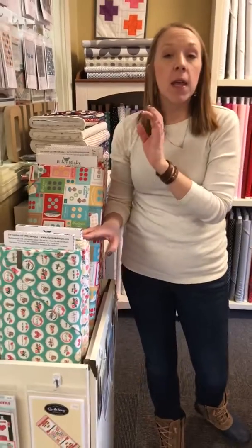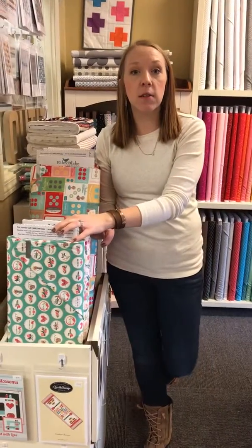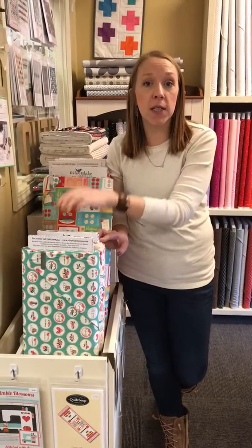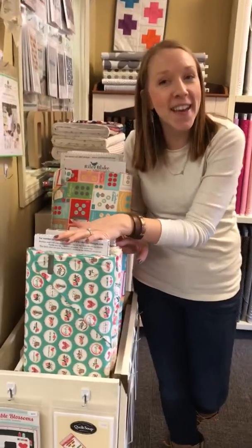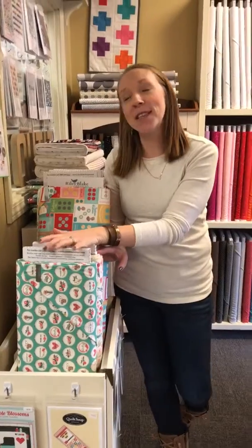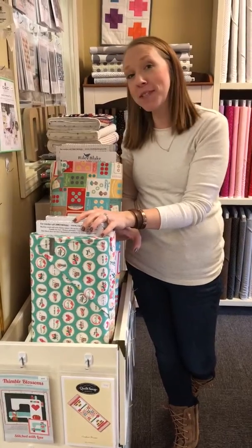So if you are in town throughout the rest of the holidays, come and see us and see these fun new things. You can stop in for our inventory blowout sale that's still going on today and tomorrow. Class signups as well. That's my almost three-year-old — he really likes the blender wall and picks out his favorites. Until next time, have a safe and happy new year and happy quilting. Bye!